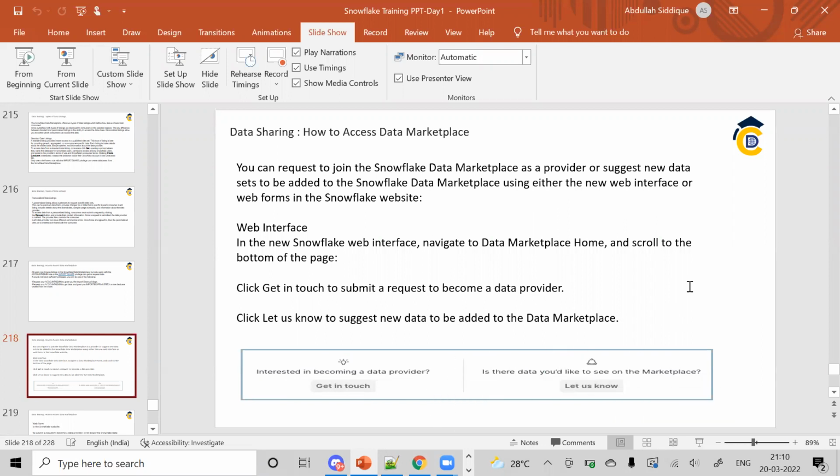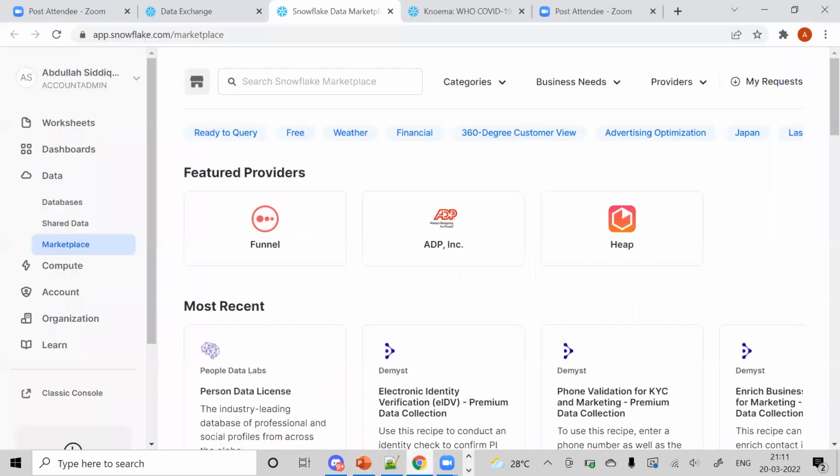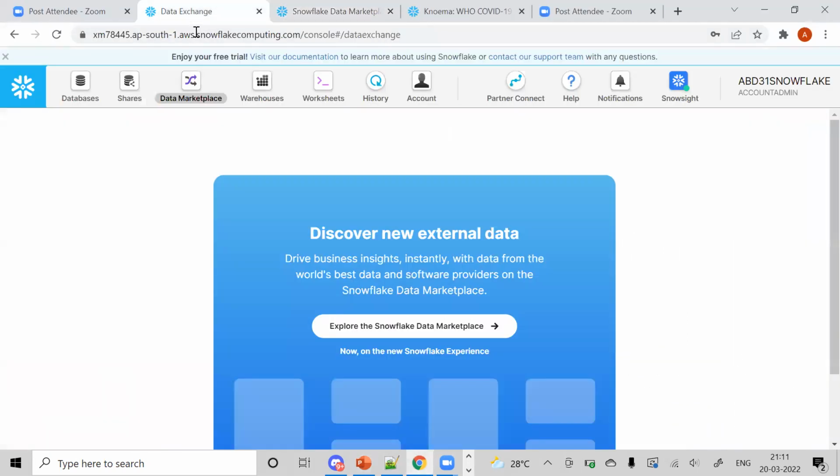So this is you. There's no feature or ribbon item provided where you can create a database and upload it on that data marketplace. You have to reach out to the Snowflake support team from here. Okay, so they are saying that you can do it from the new web interface. I think this is the new web interface, right? So let's try to go there on the Snowsight site here.